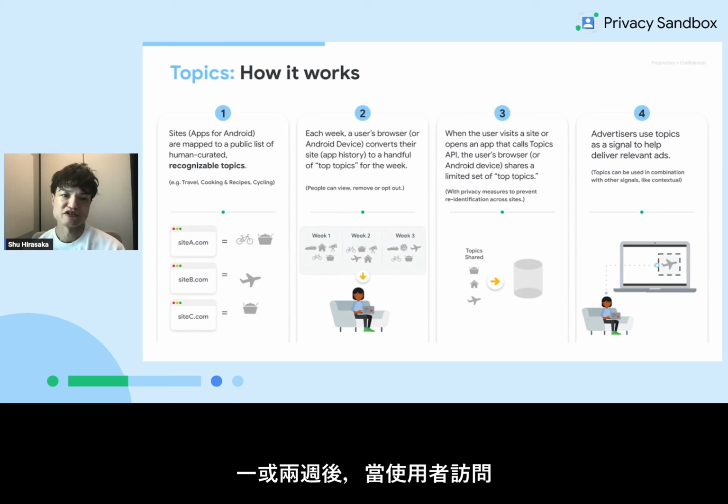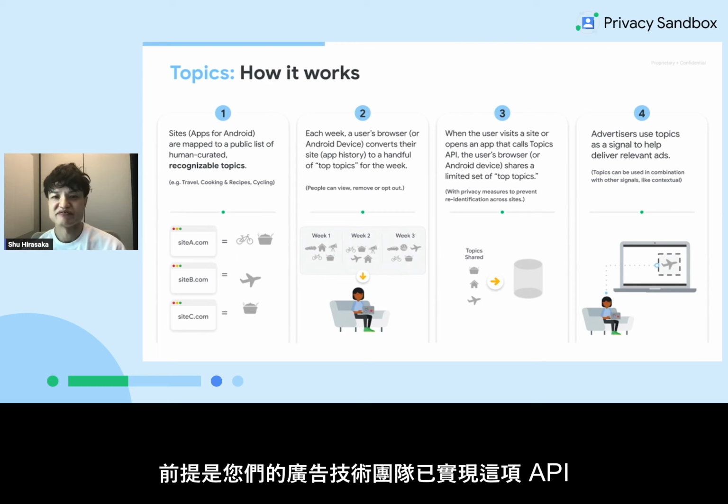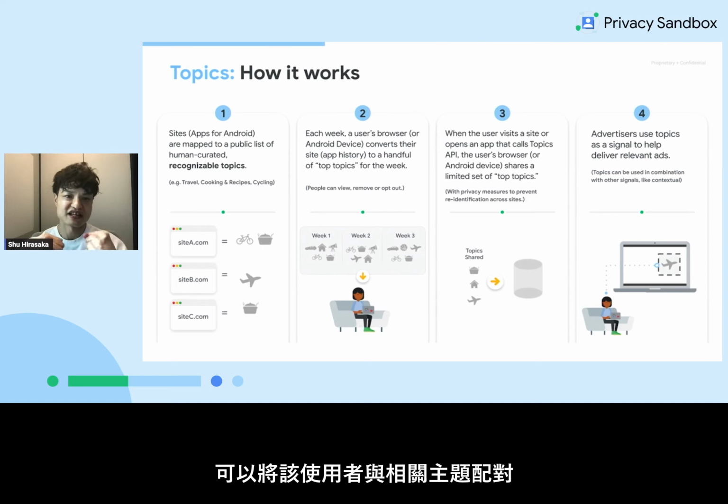A week or two later, when the user visits another participating site or app, you may be able to show them an ad for your restaurant, if your ad tech provider has implemented that API, so it can match the user with the relevant topic.